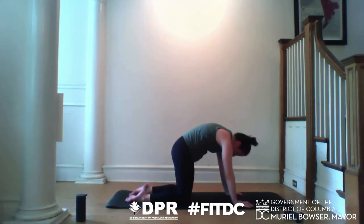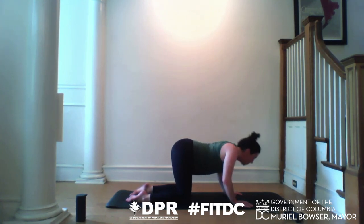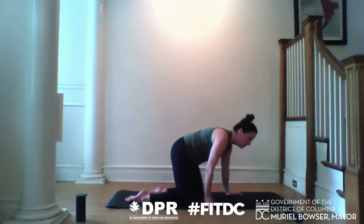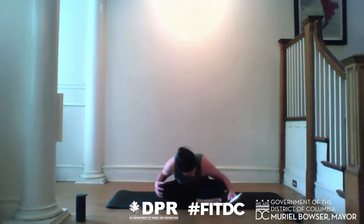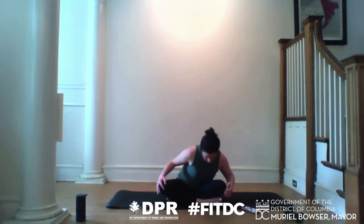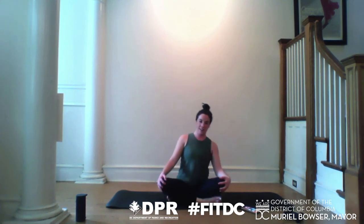Take one more full set. Hands come to your knees, think about stirring a pot as you gently come forward, rounding through the spine, and then sitting on top. Think about anchoring your bones onto your mat. Find a deeper stretch as you move through these circles, taking this at your own pace. Then reverse the circle in the opposite direction. Letting this feel good — feeling the release after all the hard work you just put in. Last full circle, then sit up top.